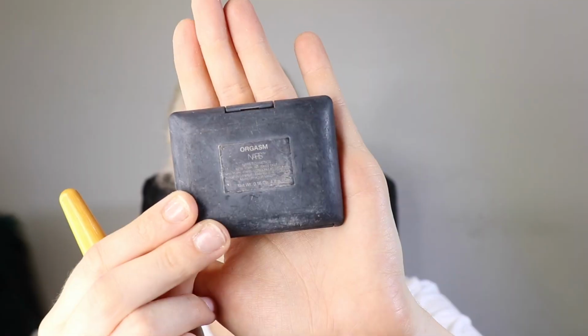Next up is blush. I'm using NARS in the color Orgasm, and it is a really stunning color that I use every day. I use it super sparingly, so definitely pat off all the excess if you can, and I just gently pat that onto my face. I don't want to move any product anywhere, and just super subtle.